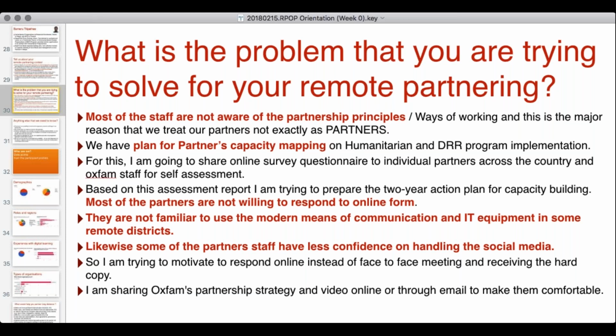Now, if the partnership principles are just on paper and you really want them to be acted upon, it is often possible to create an agreement within your own partnership on the things that you value, the ways in which you're going to communicate, the ways in which you're going to share, perhaps creating equity by sharing some of the power around your partnership, but also being realistic about what is possible within your organization and within your own partnership, and what you can bring to the partnership. How courageous are you to suggest, and how able are you to suggest, ways in which the partnership can change?